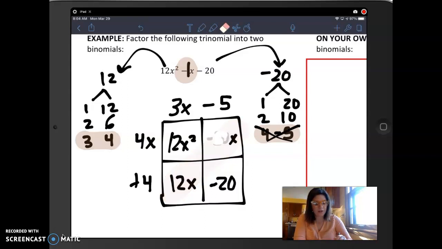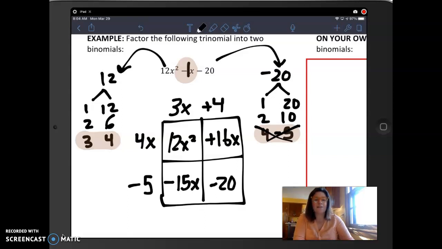Let's try switching the 2 numbers so that we have the negative 5 here and the positive 4 here. So 4 times 4, that is positive 16. 3 times negative 5 is negative 15. All right. This is actually a really good example to see. So negative 15 and 16 add up to positive 1, but we want negative 1. So if we could somehow make that 16 negative and the 15 positive, that would give us a negative 1.